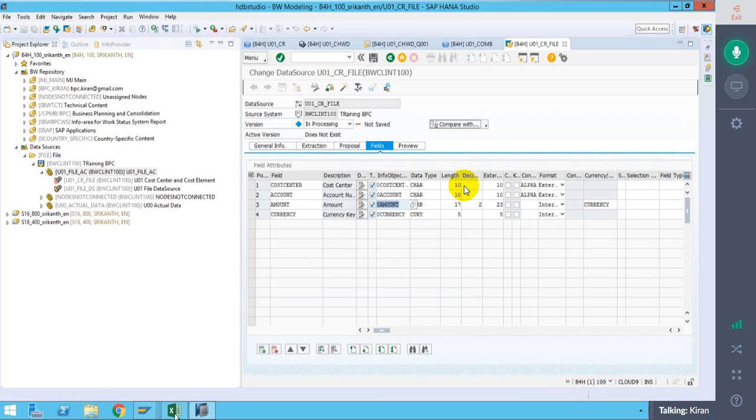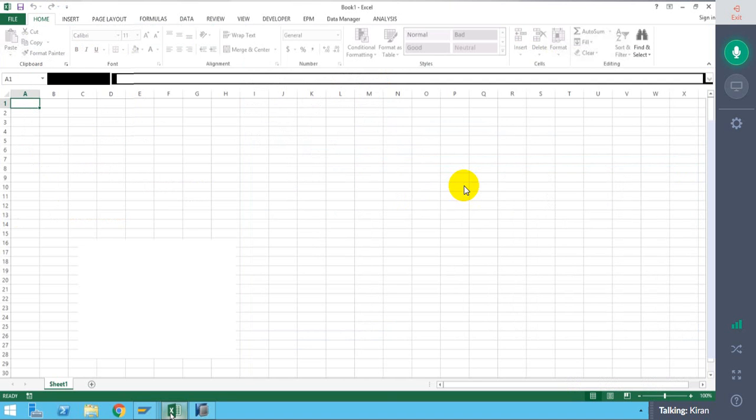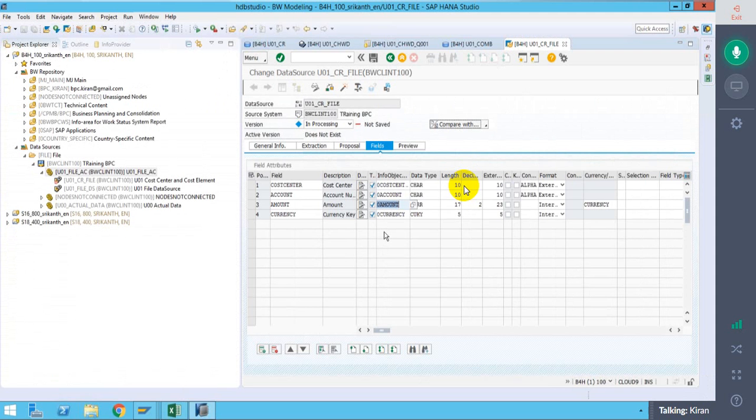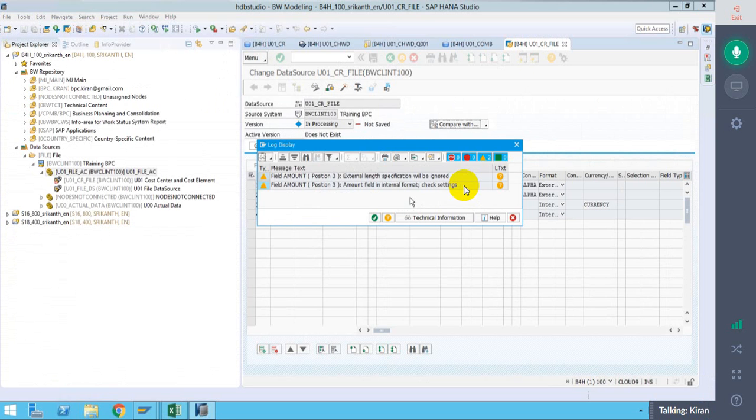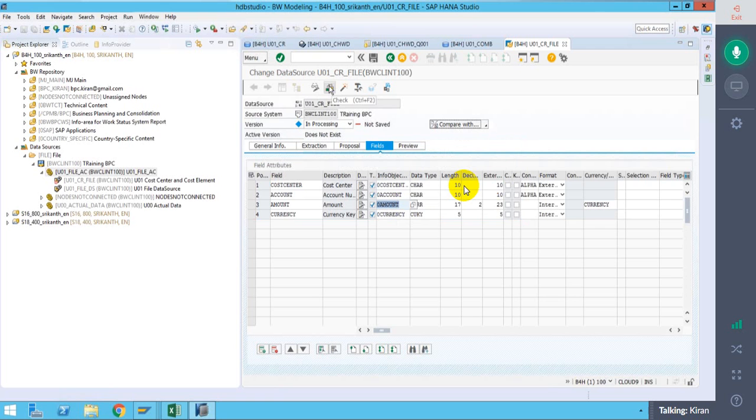In our file, amount is not there. That means currency is not there. What will it do now? We can hard code some currency. Yeah. Now check. Field amount, external length specified will be amount field, and okay. Let's see. If not, we will add currency in the flat file. Better to add currency in the flat file.